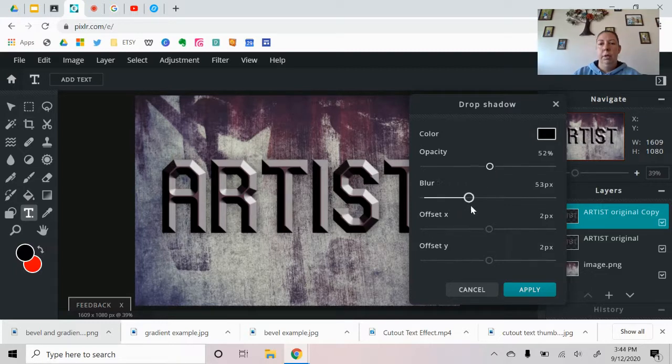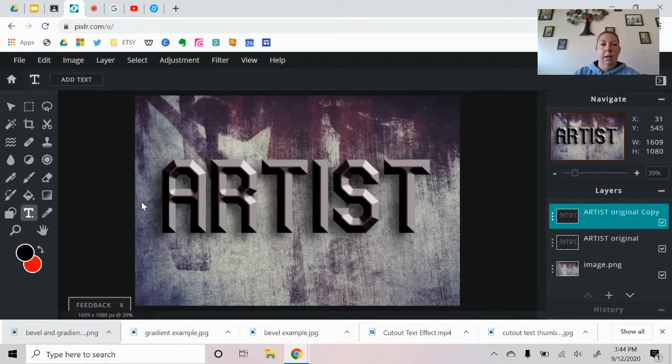Let's get the blur on there so it's a little bit bigger. Bump up the opacity to see it a little bit better. And then here's my offset. I don't want to move it this way because that's weird lighting issues. If I move it this way, it's much more believable and it pops off my image better. To make it even better, I'm going to move it down a little bit so that it's the same angle as the light hitting my bevels. And hit apply. And guess what?